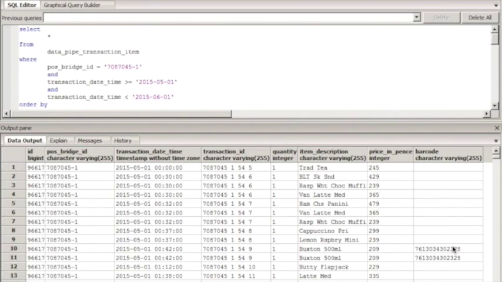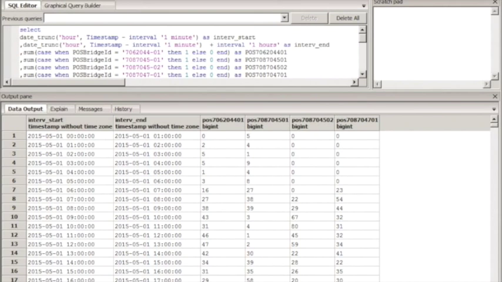So we can then start to see what we might like to do with that data. We can easily aggregate the data. For an example here, I've taken the May data again and aggregated it by hours across the whole of May, and also across four different points of sale.